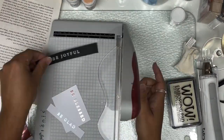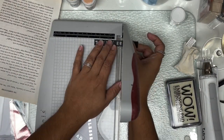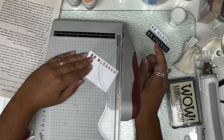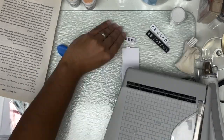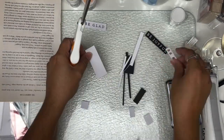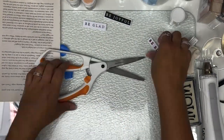Then I trim all of the sentiments using my Ionic Trimmer by Tim Holtz. And once that is done, I end up cutting three pieces of white cardstock for behind each of those sentiments so that I can have an offset piece of cardstock that I end up coloring later on.